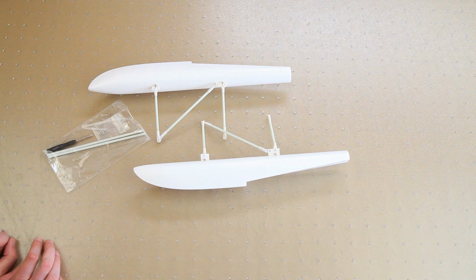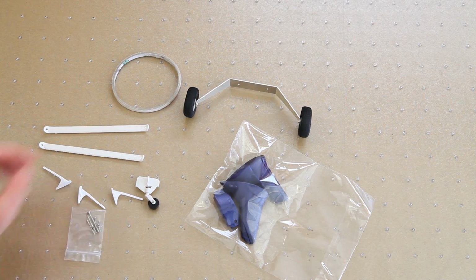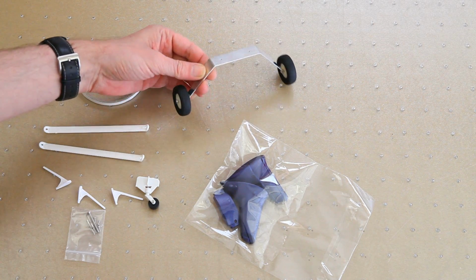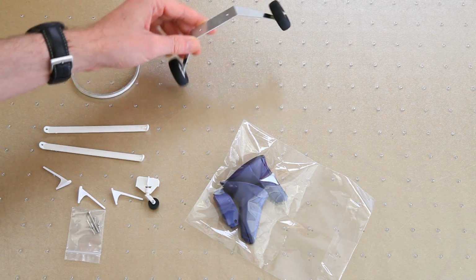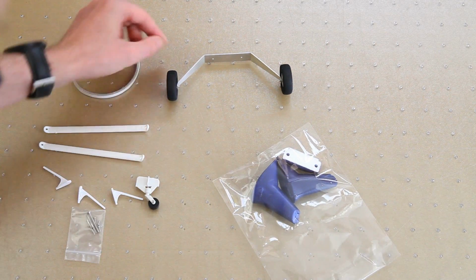By the way, I will be test flying the plane with the normal landing gear to see how powerful it is and such, and if the CG is correct. Alright, and in a bag of hardware you find these last bits for the airplane. A landing gear, and I really appreciate that they supply floats and a normal landing gear. Very nice. It has aluminum landing gear with wheels that aren't super small. Very nice. You've got a few pieces that go on to the landing gear.